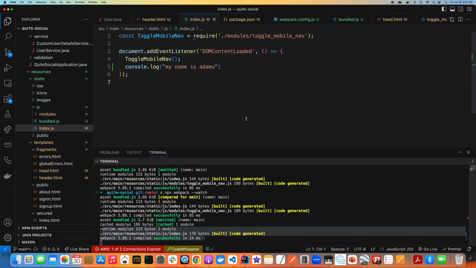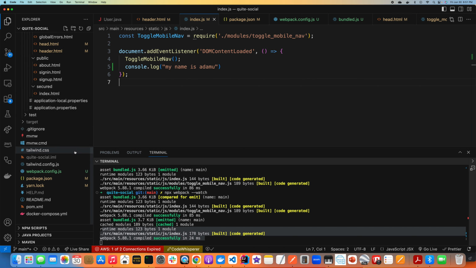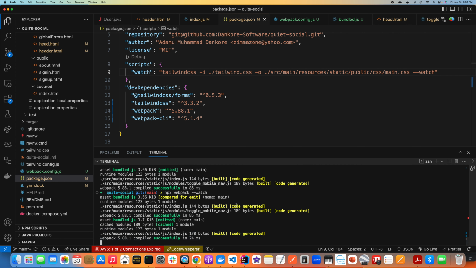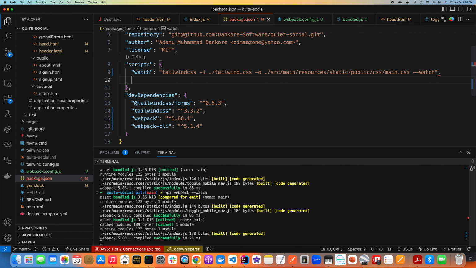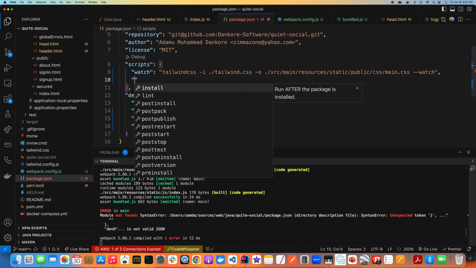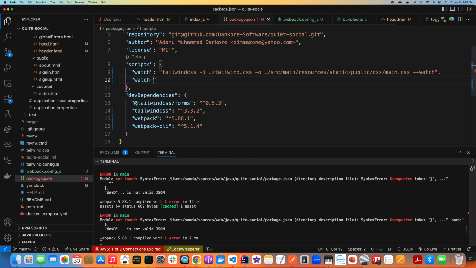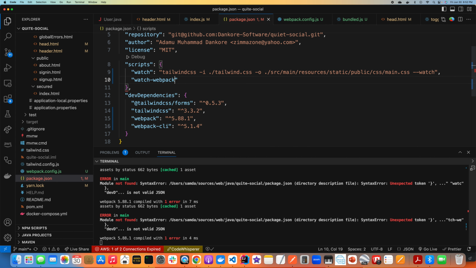That is it, guys. But what I wanted to show you, I'm kind of betting myself, is eventually I'm going to come here and create a script so I can easily run this. I don't have to type npx webpack all the time. I did not want to go that far, but let's do it. So let's say webpack watch, webpack.